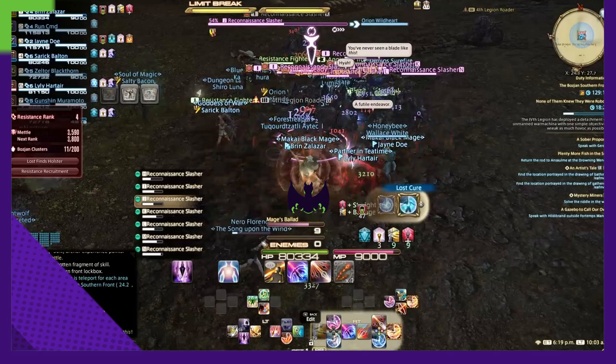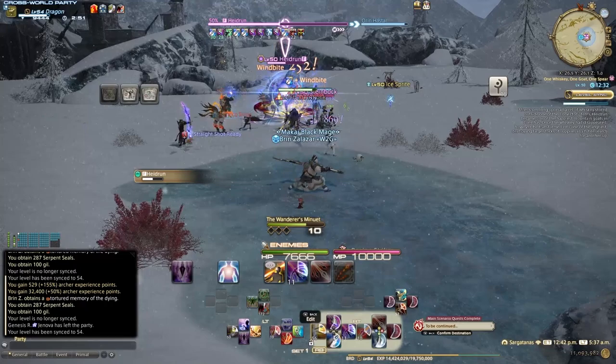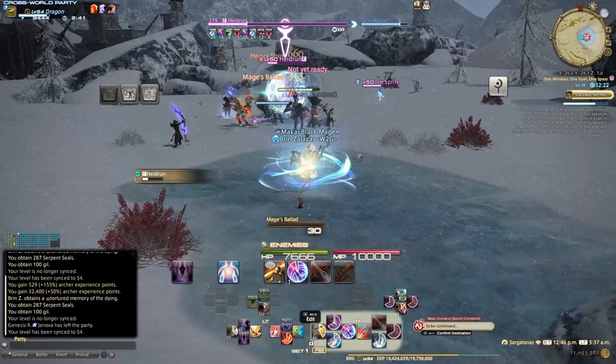Each of the zones is going to offer different drops, and as a part of the relic, just to kind of cover it here, you're going to be looking for Tortured Memory of the Dying, Sorrowful Memory of the Dying, and Harrowing Memory of the Dying. You need to get 20 of these each to be able to advance the quest further for the relic weapon. These have a 100% drop rate out in the Heavensward zones. They don't have a 100% drop within Bozja.